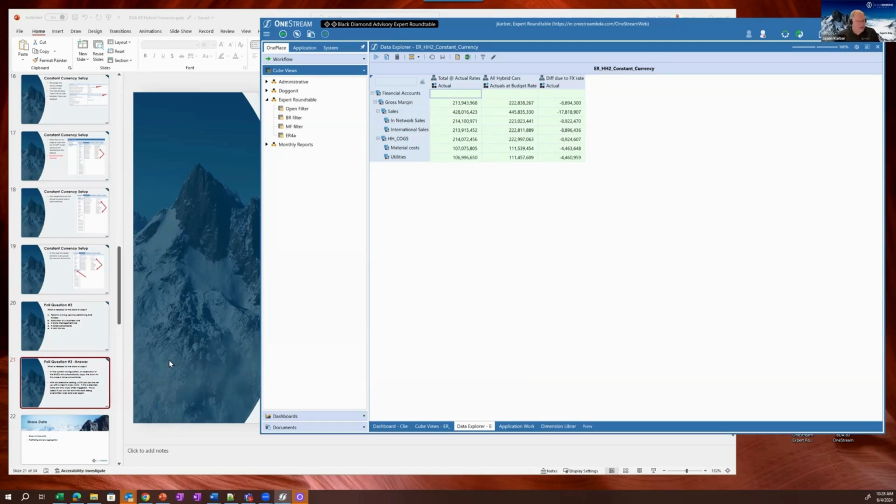Now, that being said, there are settings in hybrid scenarios that we're not going to get into every single one, as this is an intro. There are settings where you can ask it to require a data management job to do it. That would be a case where perhaps you want to change some numbers and consolidate, and you don't want the data overwritten. You can set up your hybrid scenario to do that. So there's a lot of power in it.